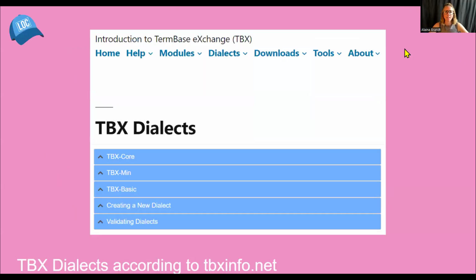The ISO standard on TBX is 30042, Management of Terminology Resources: Term-Based Exchange, TBX. The purpose of this standard is to standardize the back matter structure of term-based files, where CAT developers prefer to limit the compatibility of the files produced within their systems and the systems of other CAT tools to protect market share, protect sales. The market continues to call for compatibility among the files produced and used in CAT tools.